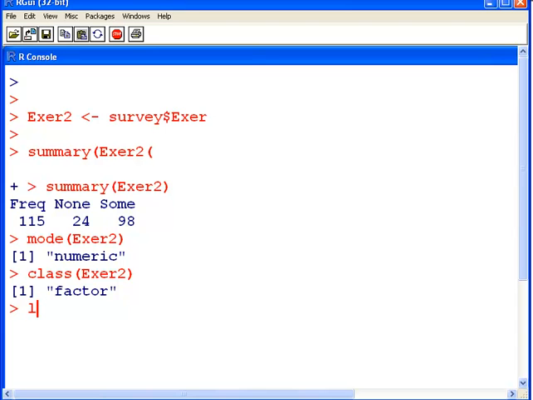Mode and class are two really useful commands, and summary too, just for getting a sense of the data set. Mode, class, summary, just to get a sense of what the data set's about. The levels of xr2 show what categories exist in a factor variable.